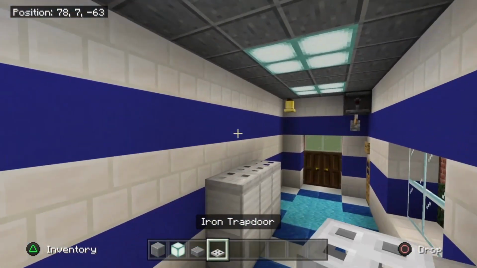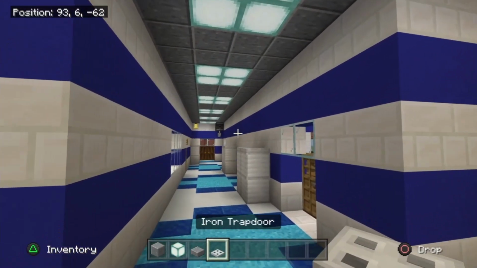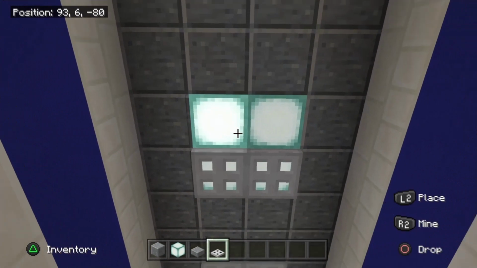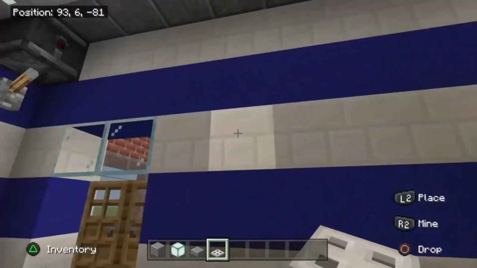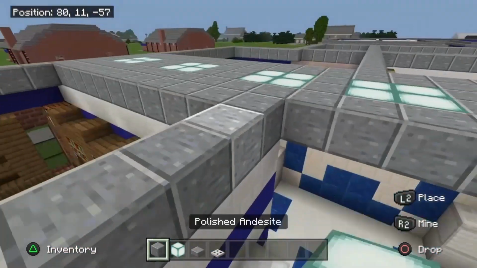And once you've done all the lights, we won't do it just yet because I've got a lot more rooms to do, but we can add in iron trapdoors for the sea lanterns on the inside as well, just so they look a little bit more like school lighting. So we'll come back and do the rest of those later. Just keep that in mind, because I might forget.